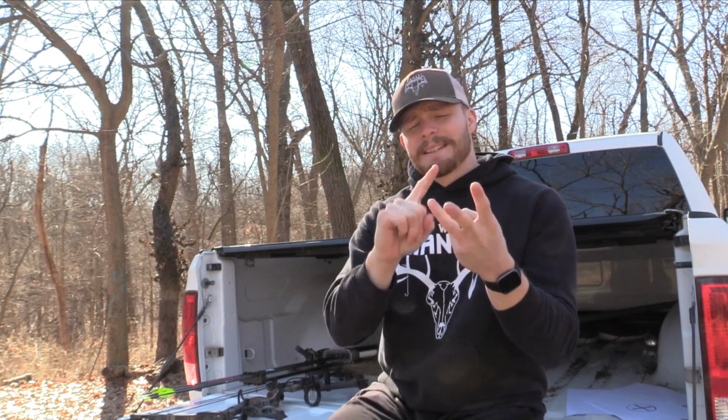Occasionally you'll run into a super sick loaded bow. About a week ago, I ran into a Diamond. I don't remember the exact model. Trophy Ridge 5-pin sight, a Zero Gravity rest, a nice little stabilizer on it, and orange strings. And we all know the cooler a bow looks, the better it shoots. I don't make the rules. Okay, I made that up. I don't know if that's true. Don't take my word for that. But like I said, it's a cool bow. It's already set up. It looks nice. It fit all my specs that I wanted. I just didn't have the money at the time, so I didn't buy it.